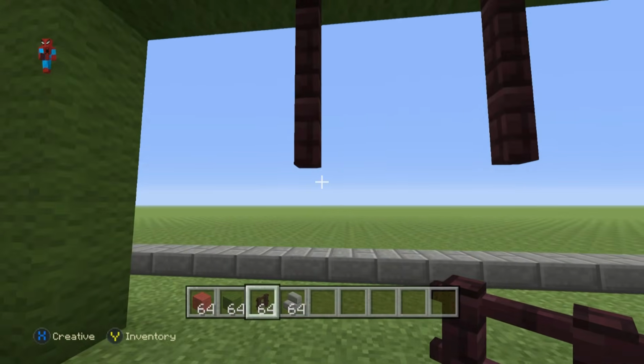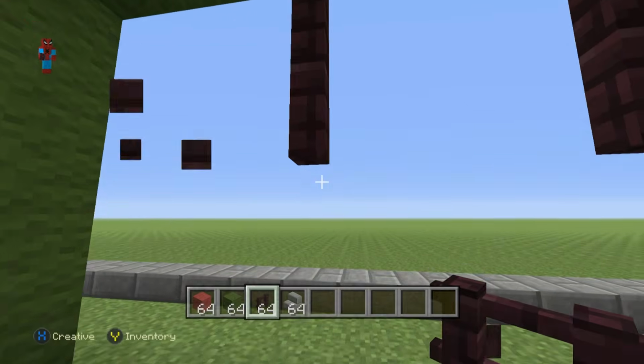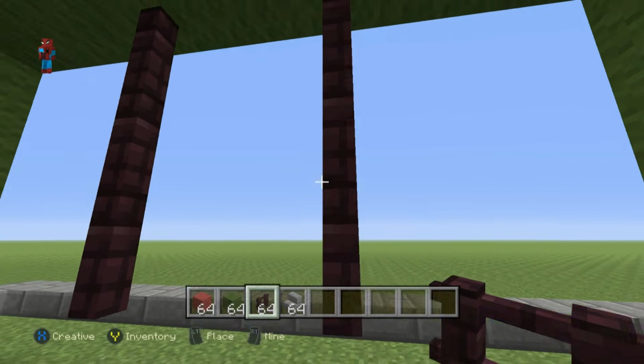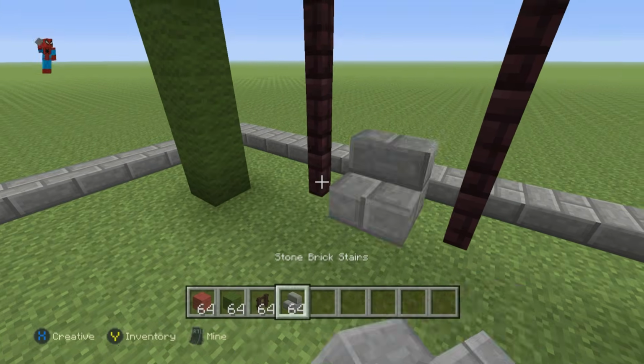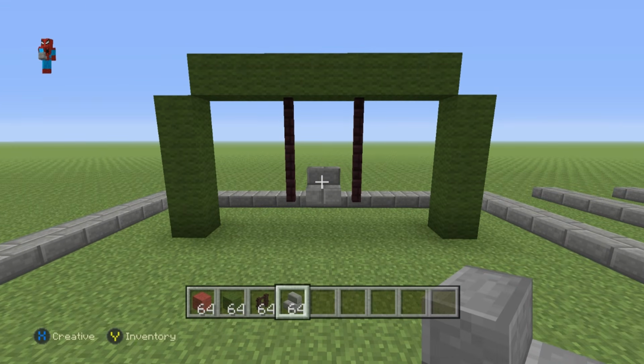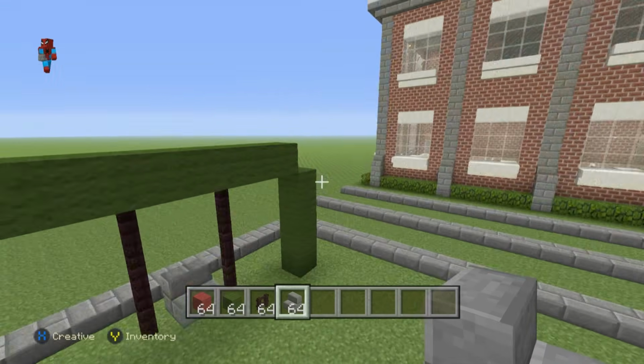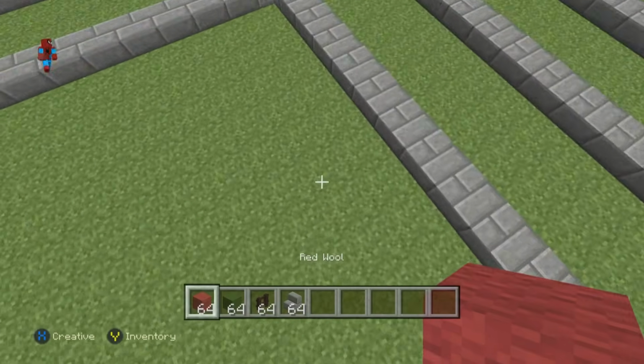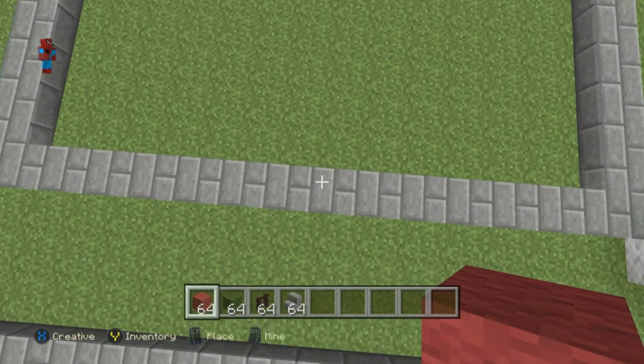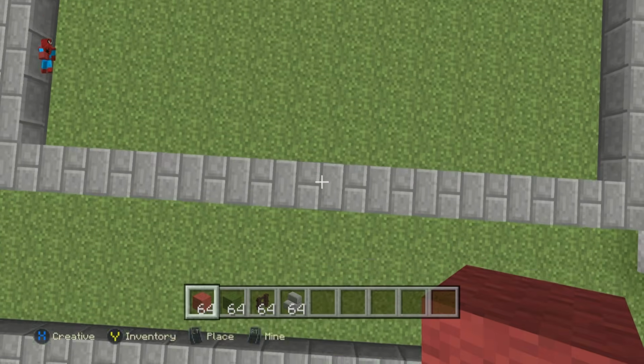We want to do this using the nether brick fence. So it should be 2 rows of 3 nether brick fence coming down to the ground. Then place a stone brick stairs in the middle of them. We've made a swing. There we go. Once you've done that, we then want to come to the opposite side here, and find the middle block in this opposite side. It should roughly be this one.